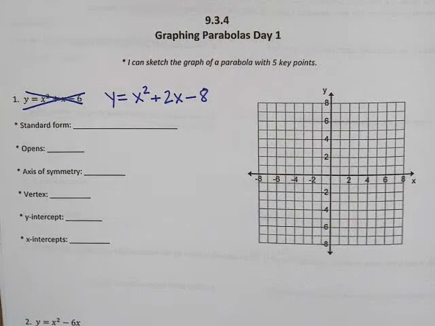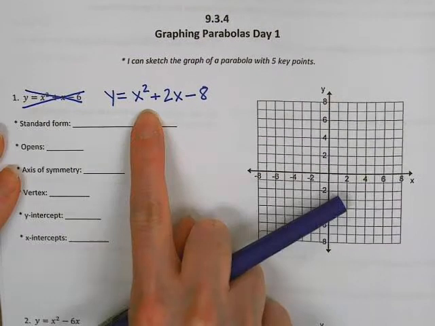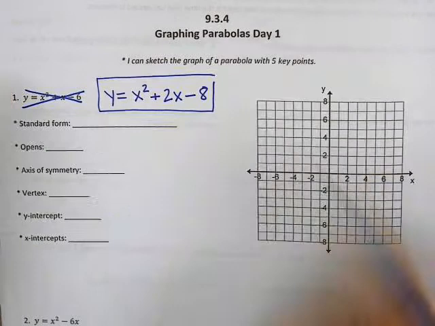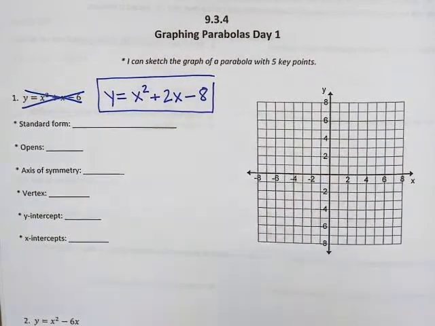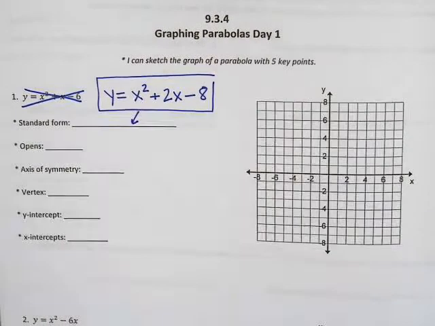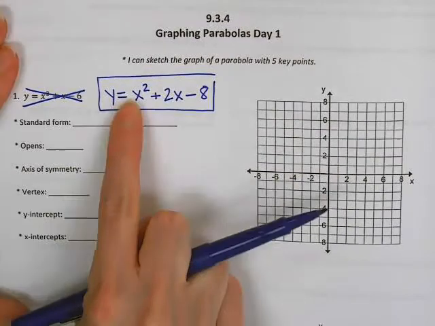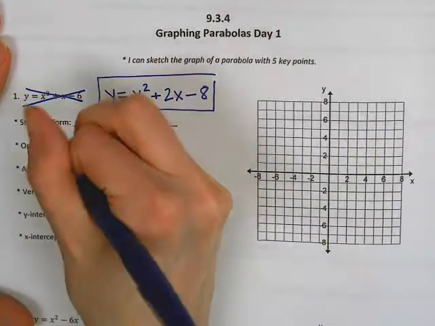All right, last part of the chapter, putting everything together to sketch a graph of a parabola with all the special key features. So first thing, guys, I changed number 1. Can you please change the equation to this? And then it's already in standard form, so we don't have to do that part. All right, first thing, does it open up or down? And you guys would say, well, the leading coefficient's positive, so it opens up.